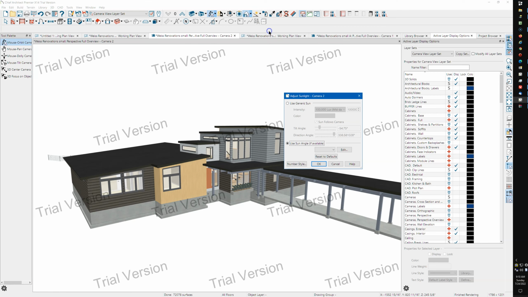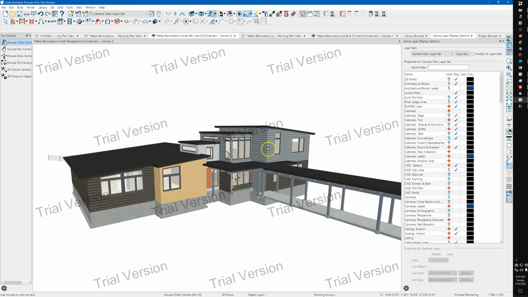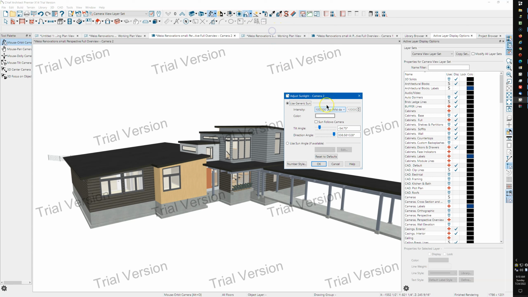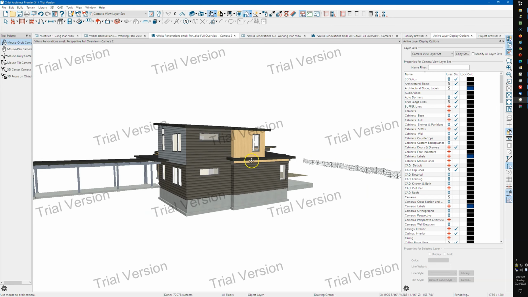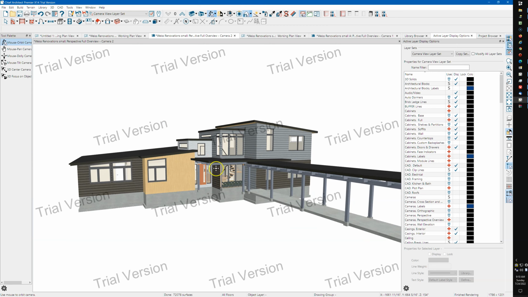And if you use generic sun and then sun follows camera, you'll get lighting everywhere.